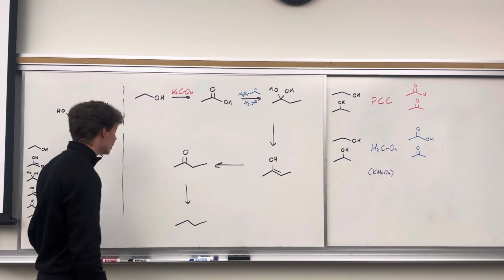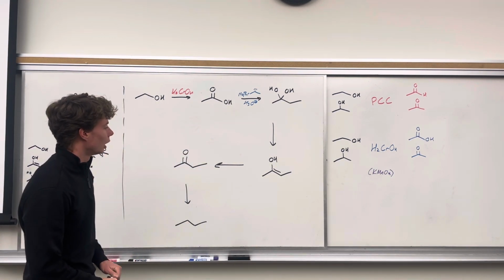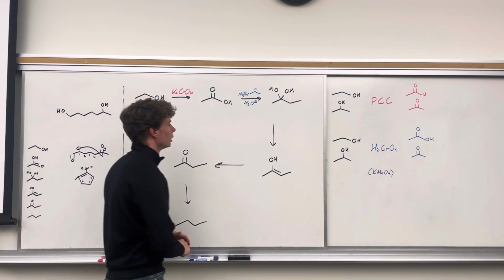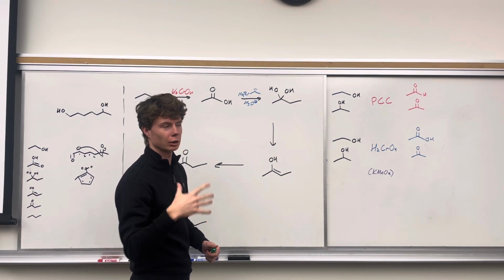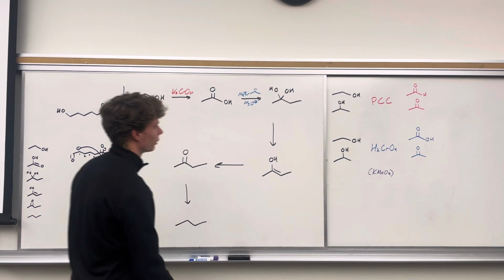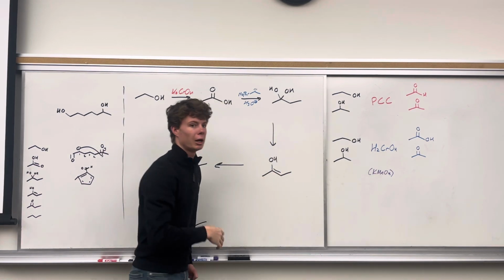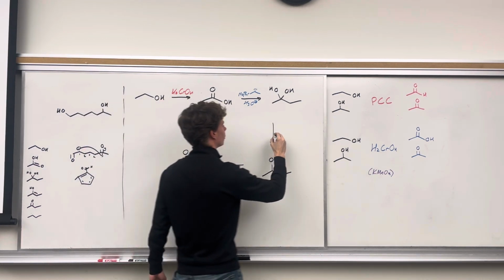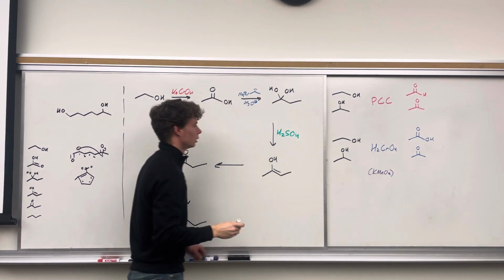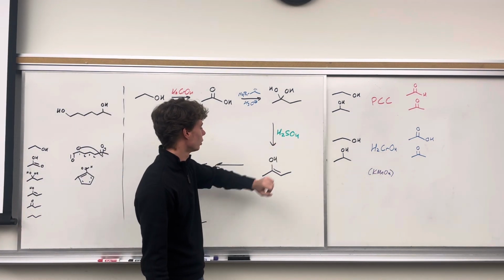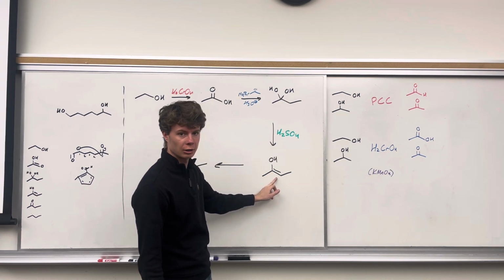I realized I should have done another step. Would have been good to know. Remember PBr3. I could have turned one of these into an alkyl halide, or I could just put a bromine there. Dr. Andrews uses that one a lot. So anyway, not asked here. I'm changing an alcohol group into a double bond. What are we going to do for that? This one we've used a lot earlier, first semester, H2SO4. H2SO4 is going to perform, I believe, a condensation reaction and go from an alcohol down to a double bond.